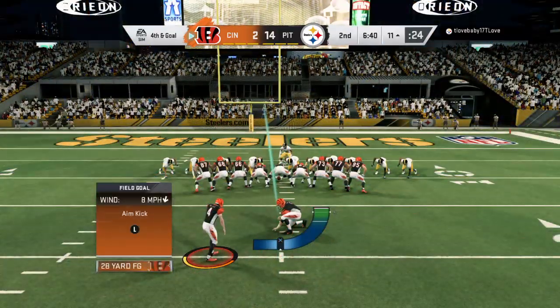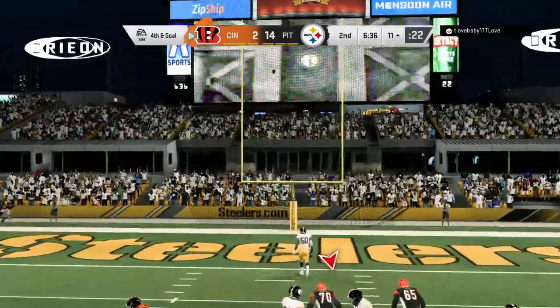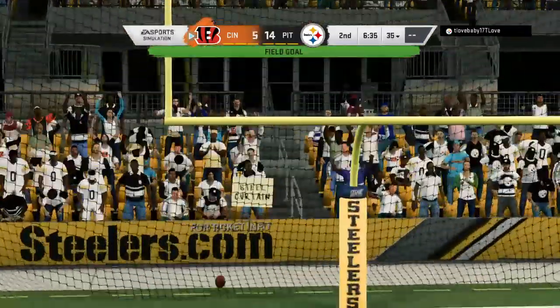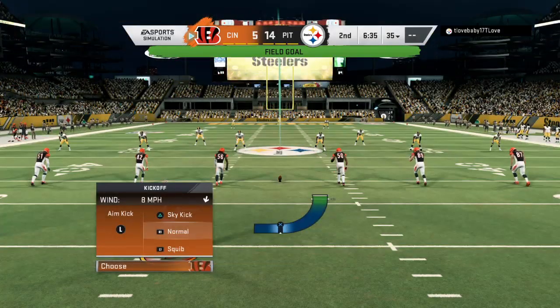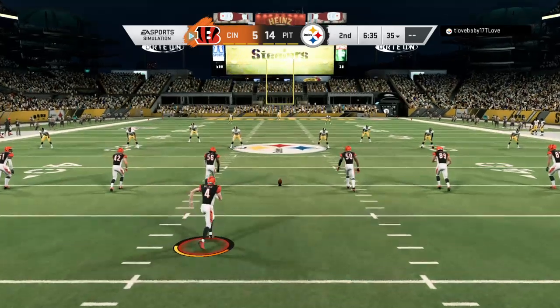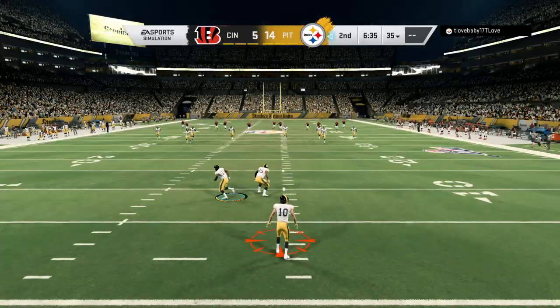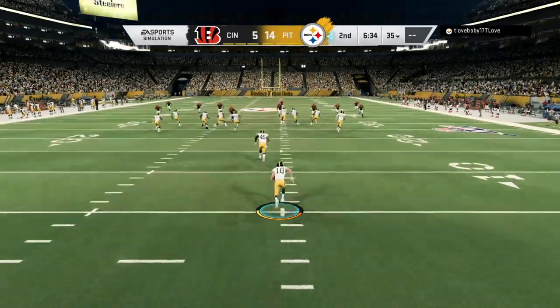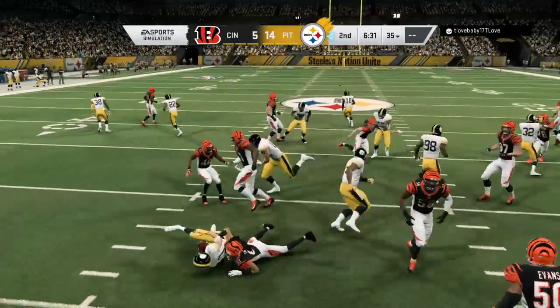This situation in the 4th quarter, you go for it. But here, take the points. If you go for it here and don't get it, you and I are missing our plane, and we're going to the post-game press conference to hear him justify it. Because the next thing we'll see is the owner walking in, announcing a firing. There's no way he goes for it here. Get the field goal. It's the first half of the game. You've got time to make it up.